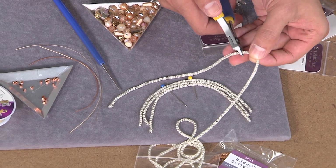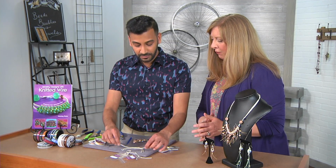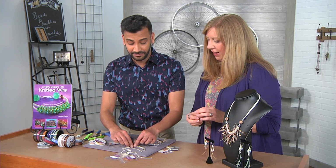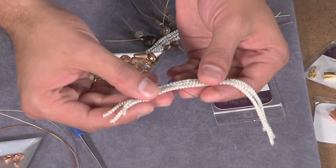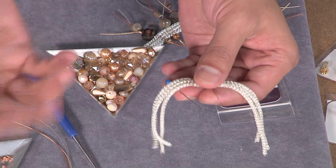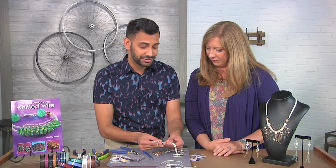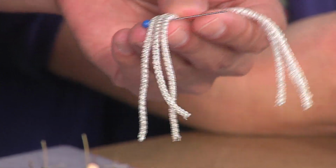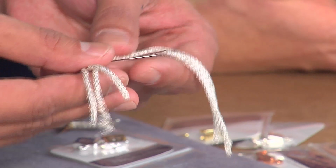While you're cutting that, I just want to mention that I've worked with this before, and what is so neat and interesting and different about it is that it's actually a knitted tube. Some of the versions of it have a chain running through the middle too. Absolutely, a little ball chain. It's extremely structural, but still silky smooth. It has some nice body to it, so you can use it as a pretty substantial cord to hang a pendant off of, and still robust enough to weave through. And it comes in different colors, so you can work with your palette.